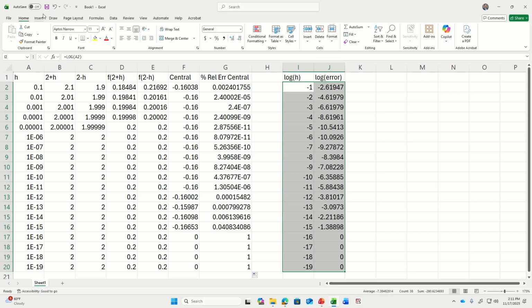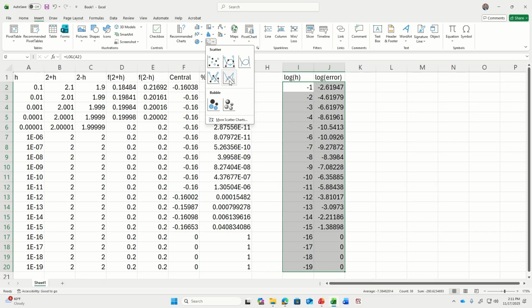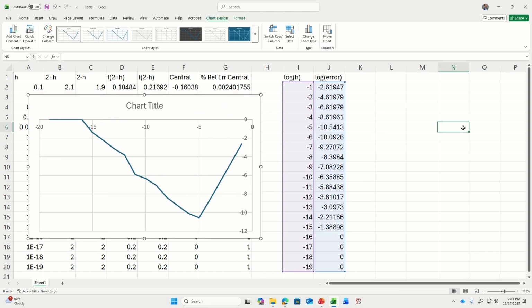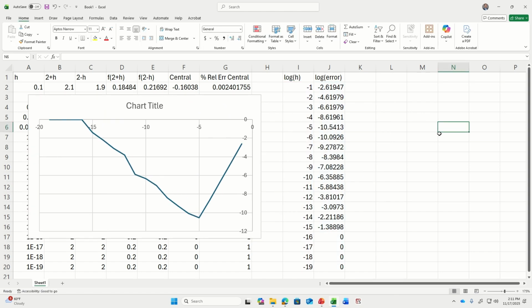And now here's what I want. Insert, scatter plot, and with a line right here. What you're looking at as I go from left, well, as I go from right to left, I guess, because on the right side I have larger values of h, and on the left side I have smaller values of h, is the error. So as I'm going from large values of h to small values of h, my error is dropping, dropping, dropping, dropping, dropping. That's great. That's exactly what I want. I want small error. There's a best point right here, a best selection for my h mesh size.